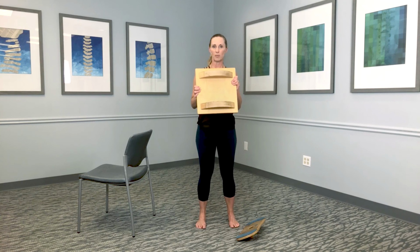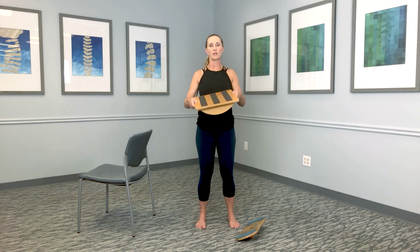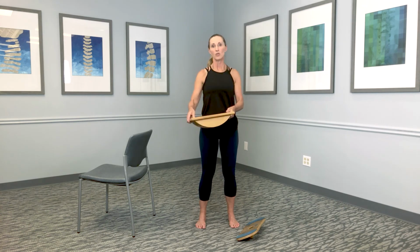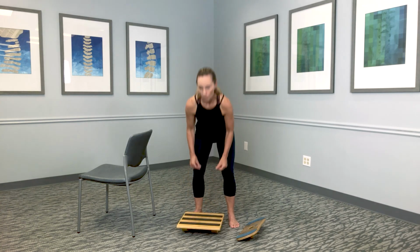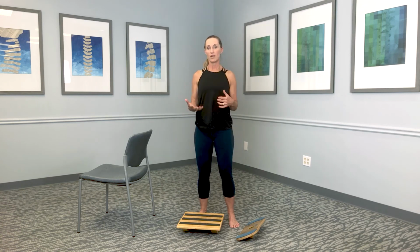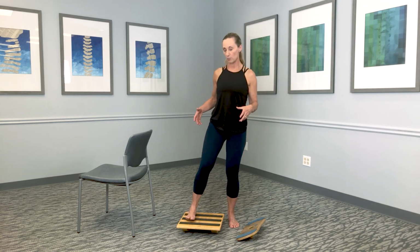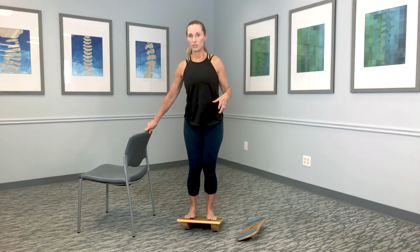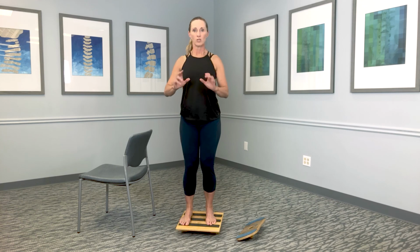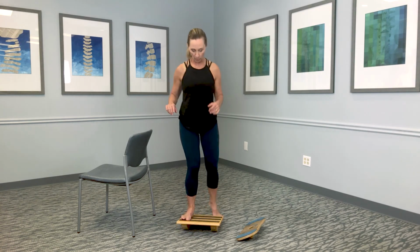We also have this type of board, and this one will allow me to go side to side, but it's wide enough that I can also go front to back as well. So as you've recovered or you have fairly good ankles and knees and you want to get to the next level, this is where you want to start practicing on a wobble board. As you work through all the ankle exercises, you'll have better ankle flexion, so dorsiflexion, plantar flexion. You're going to wobble back and forth. I like this board in particular because it will let me go back and forth, but I can also go side to side.